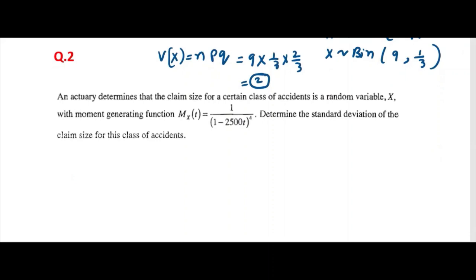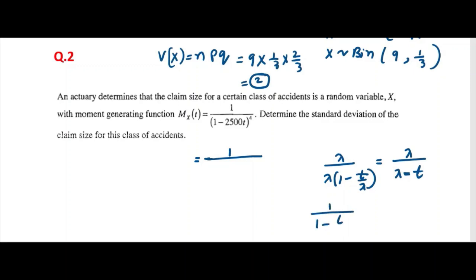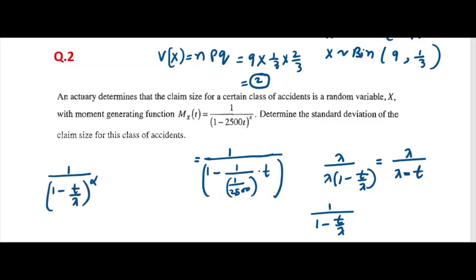Exponential. Okay, let me write it that way. 1 divided by, we have power 4 also. You find gamma, it was lambda divided by lambda minus t. Okay, if you take lambda common, then you will get 1 minus t divided by lambda. So lambda you can cancel. And you get 1 upon 1 minus t divided by lambda this way. 1 minus t into 1 divided by 2500. This is your lambda. I have not written the power. See, this is gamma. Okay, remember.